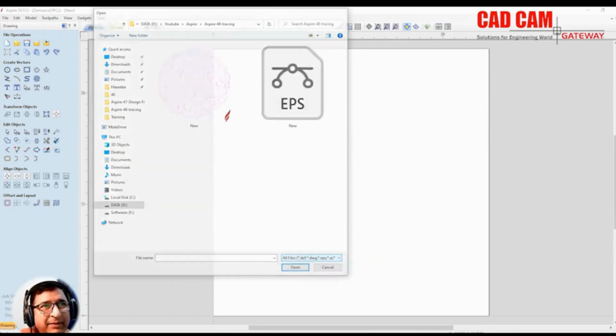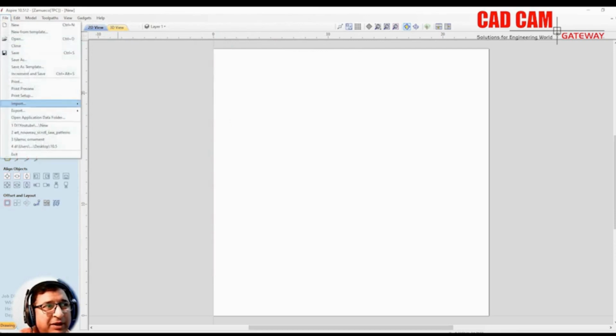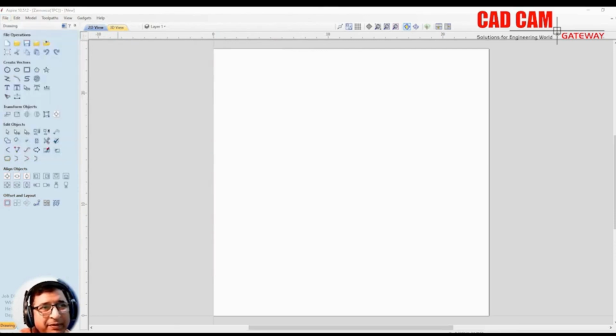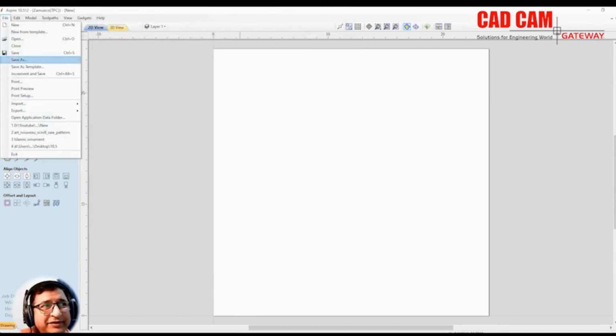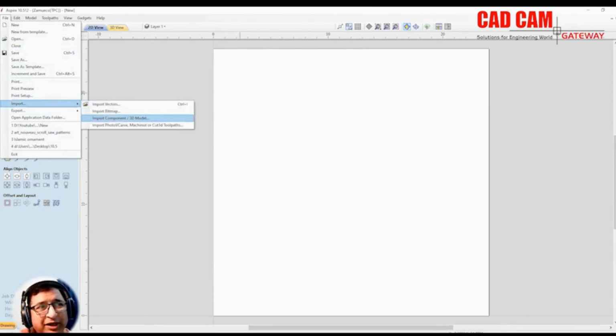Here's the software list. Similarly, even within Bitmap, you can see here that you can import specific bitmaps. Here's the list, like BMP, JPG, etc. The whole list is here. These are the extensions you can import into it. Similarly, if I talk about the third option, which is for 3D models, import component 3D model. What is a 3D model? It's something you work on in 3D or import from somewhere else.